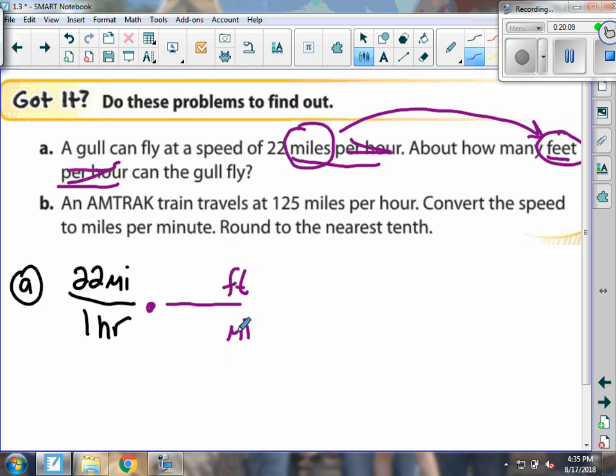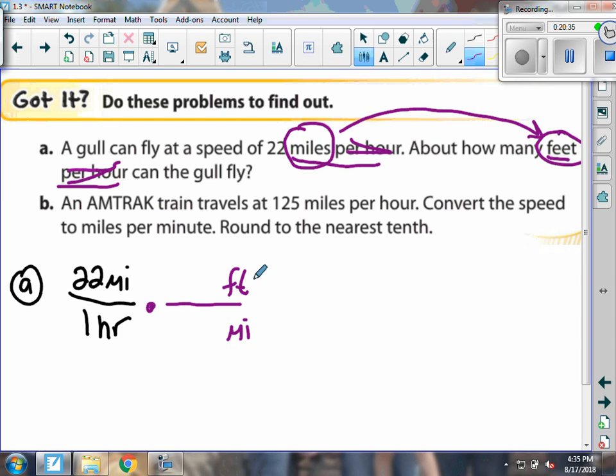This has to be the same type of measurement. You cannot put miles over hours, or a distance over a time, or you can't combine a time and a weight, or a distance and a weight. When it comes to this fraction, it has to equal 1. So they both have to be a distance, or a weight, or a measure of time. They have to be the same type of measurement.